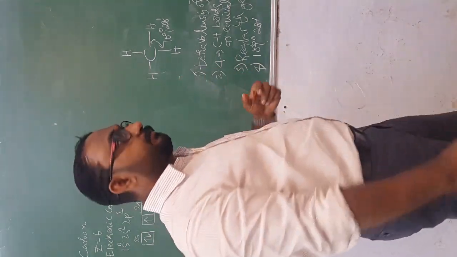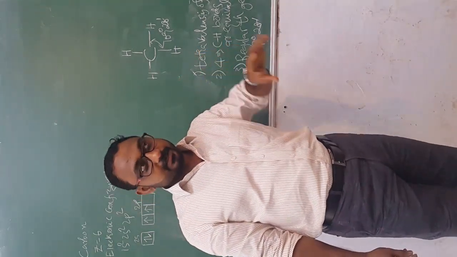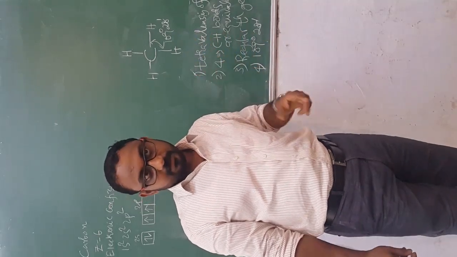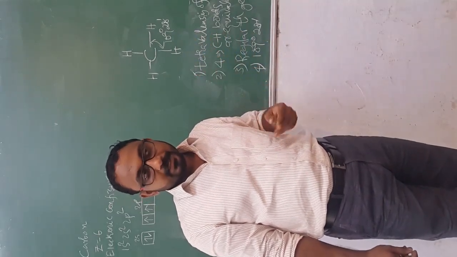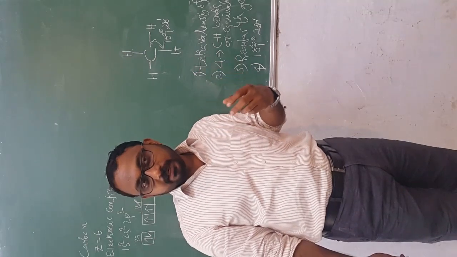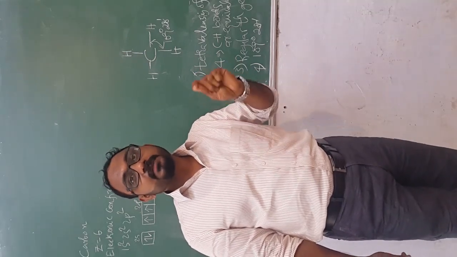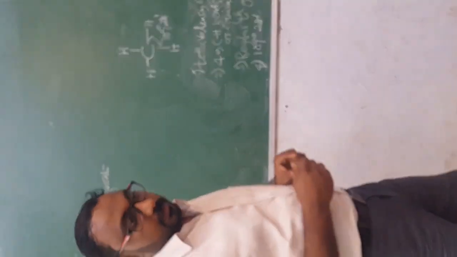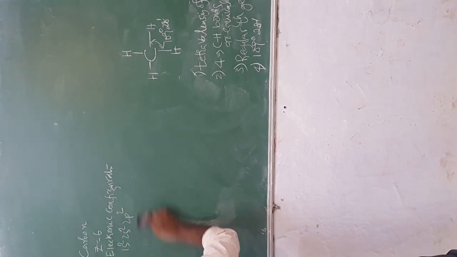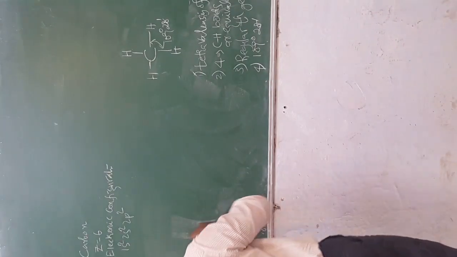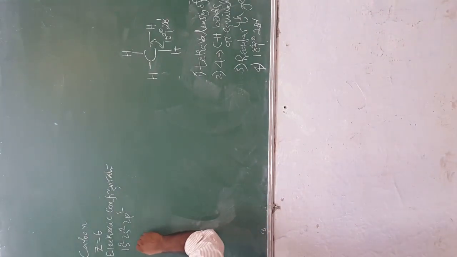So how could it be solved? When it goes for bonding, it is a big business where huge profit will be happening. So you have to contribute a little. What is that contribution? You have to make the carbon atom excited. So it could be better represented by this electronic configuration. You can show the energy level diagram.